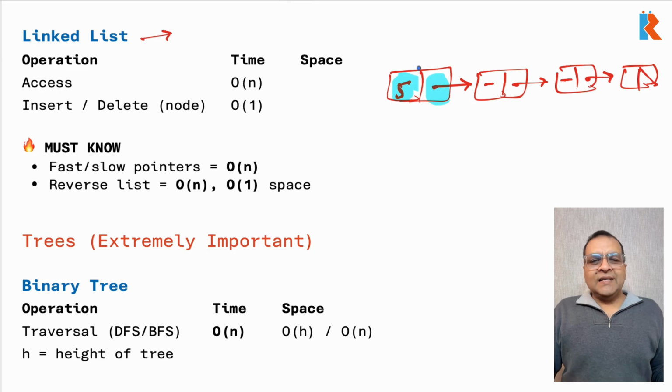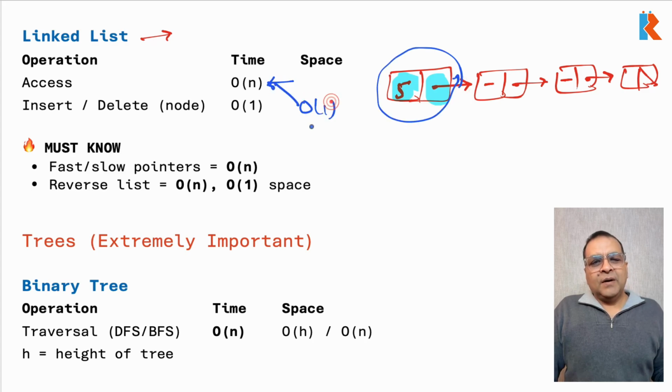If we want to access any element in the linked list, then we cannot jump directly to that element like we did in arrays. Therefore, the time complexity of accessing any element in the linked list is order of n. Here, when we say the time complexity, we are talking about the worst case time complexity. If you want to access the first element of the linked list, then obviously this time complexity will be constant. But this is the best case time complexity of accessing an element.